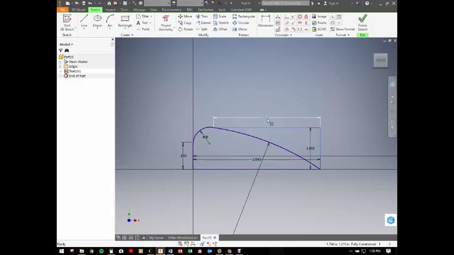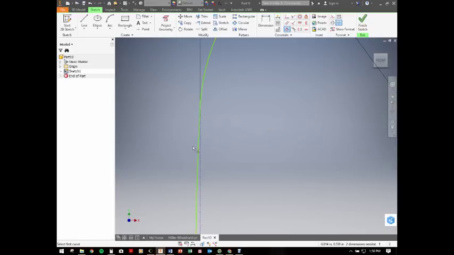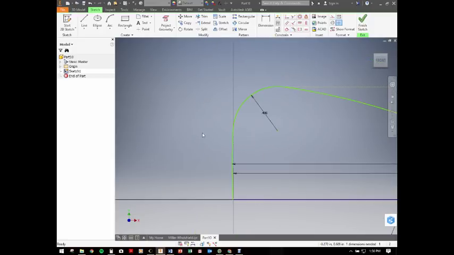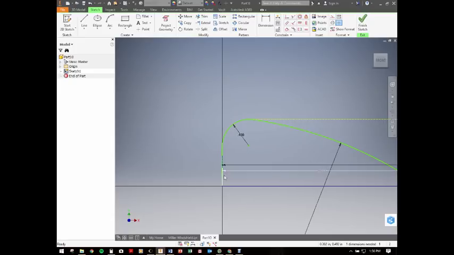Just select them and delete them. And then we're going to use a tangent constraint between the arcs. And there we go. So now I'm ready to go.